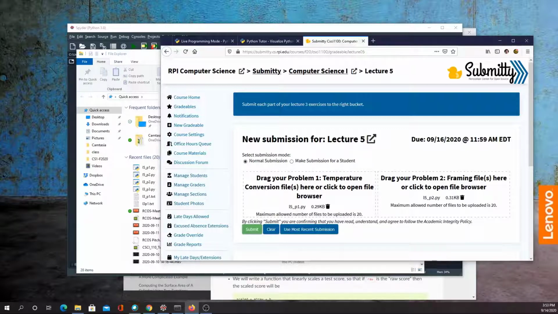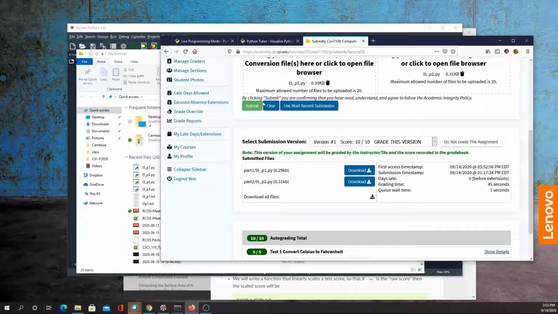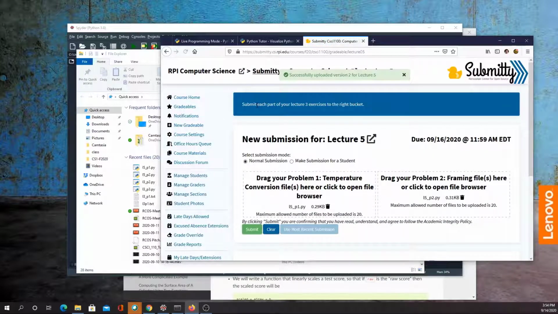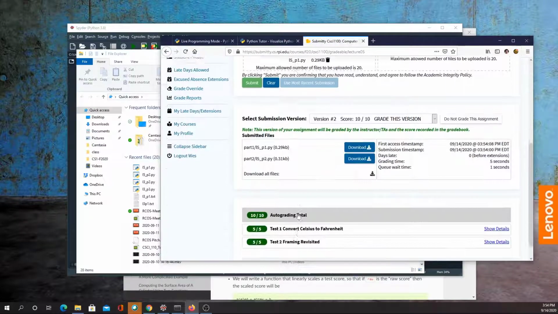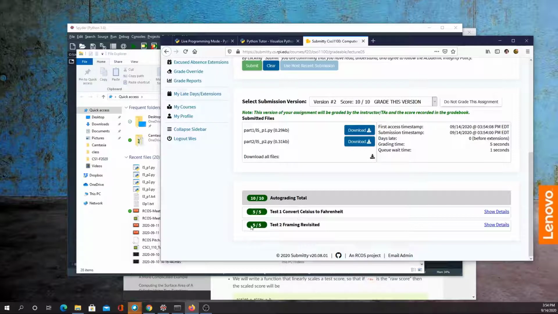Absolutely. But one of the things to keep in mind is that Submitty will tell you. So I've done this. I just submitted my lecture exercise. So I can come in here and I can submit my results, and it's going to tell me both what it's looking for and what I provided it. These are the two tests that I just submitted.